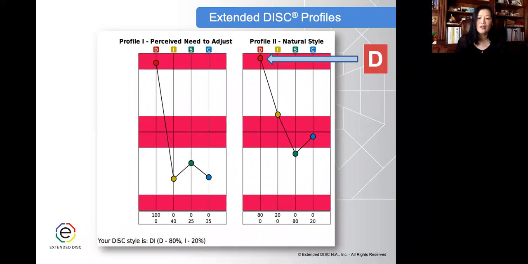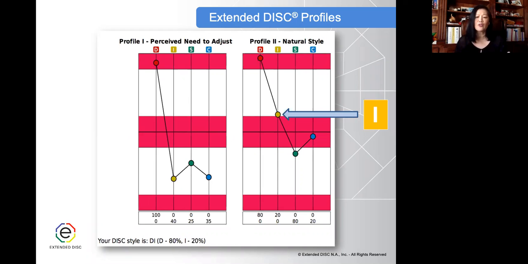It's just very natural. Their I style behavior, which is also above the line, makes it part of their natural style, but it's probably not a style that they would rest comfortably in for long periods of time. But again, it's part of their comfort zone. If they need to adjust to their I style, depending on the environment, it's comfortable and easy for them to do that relatively.